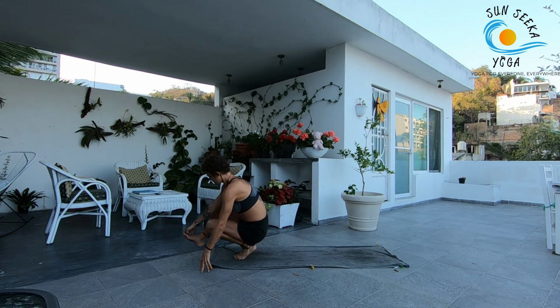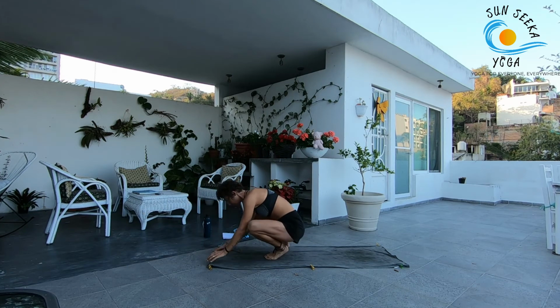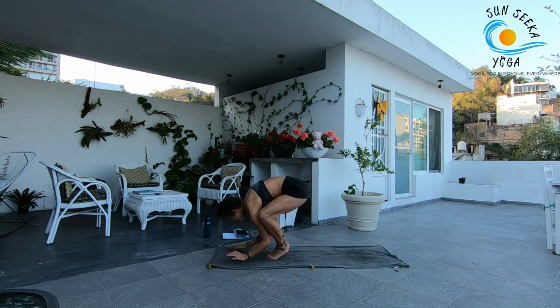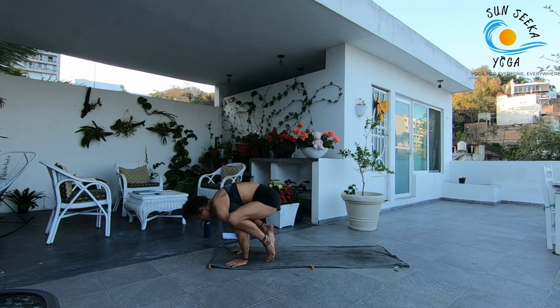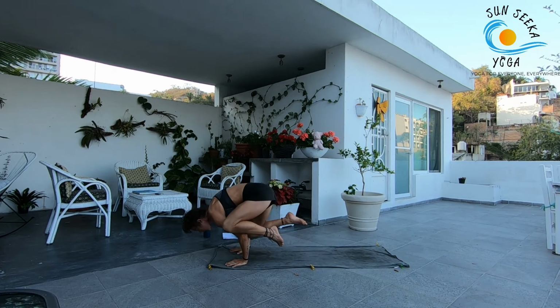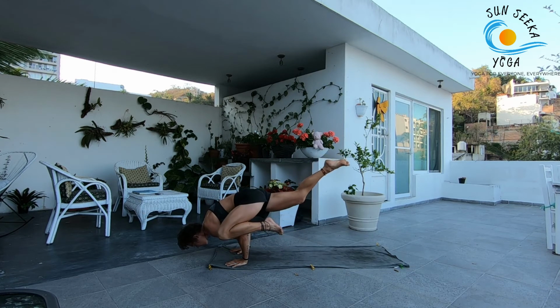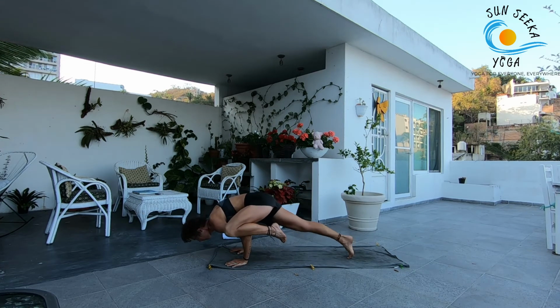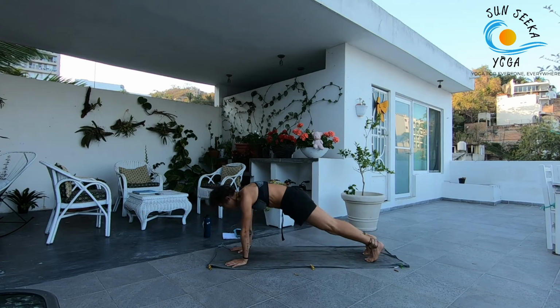And then you're going to bring that right foot next to the left. We're going to set up for crow pose. So you've got options. You can either come into Bakasana crow pose, or maybe you play around with hugging that left knee into the left arm, drawing the right knee into the chest, and then maybe sending it back for Ekapada Bakasana. And when you've had enough, step it back, take it through a vinyasa.